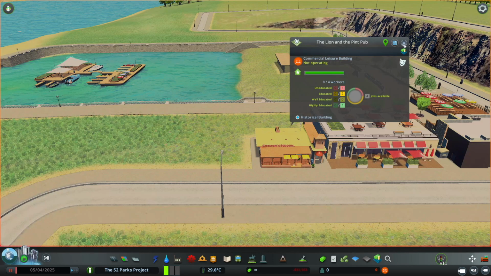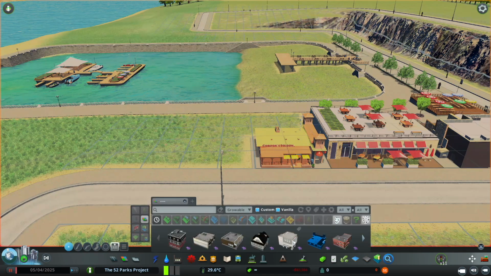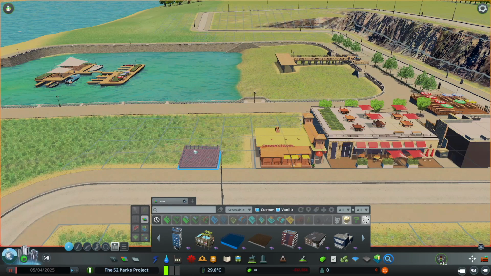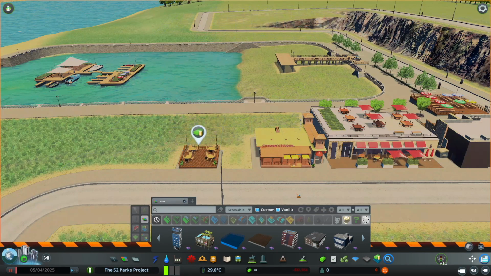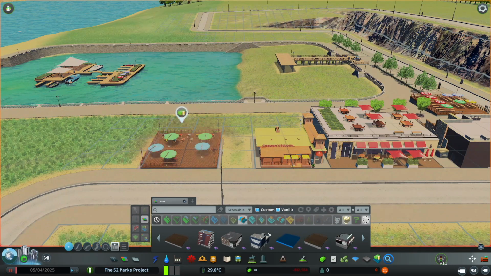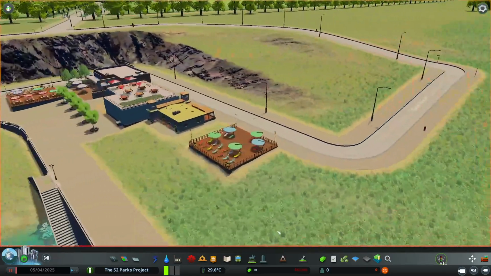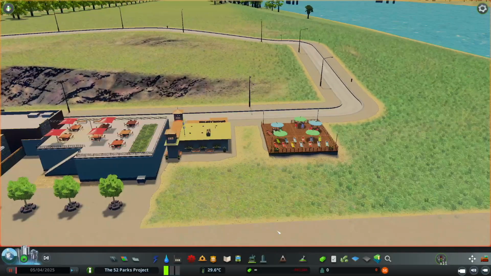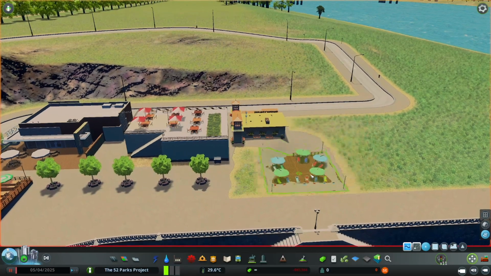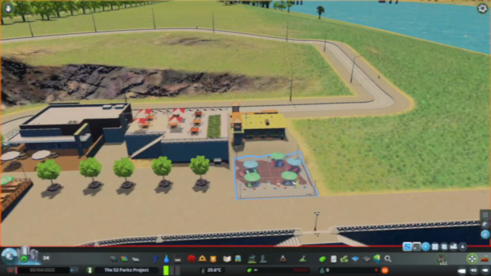And then what we can do is we can actually extend this asset. If we go back in here and grab, is it this one? No. I think it's this one. Yeah, this one has the chairs, like the sun chairs, which I really like with the umbrellas. I feel like that's really fun. So I think we should. This will work a good bit of the way off the road. So if we bring that to here, yeah, that's nice.